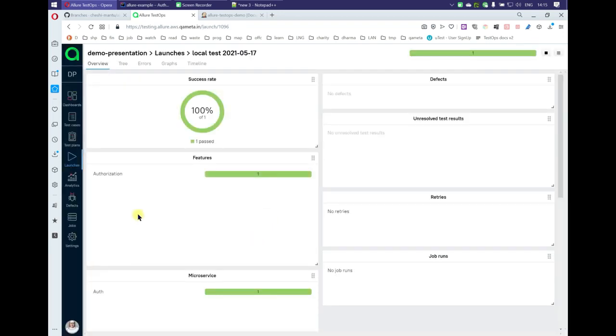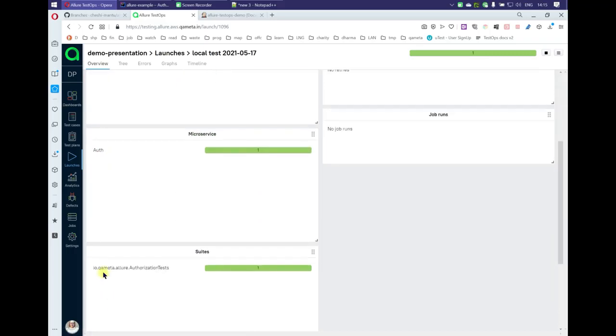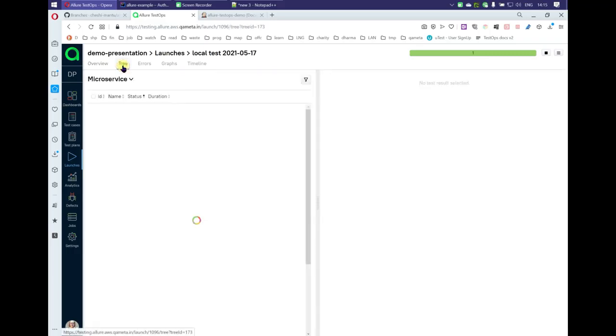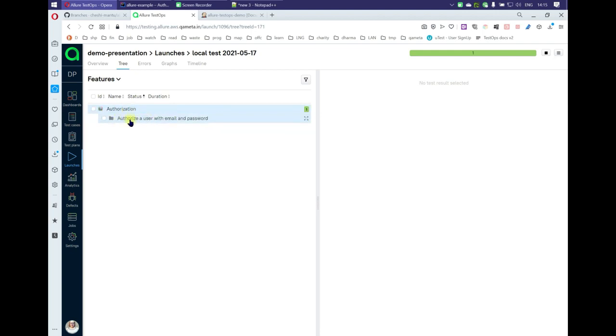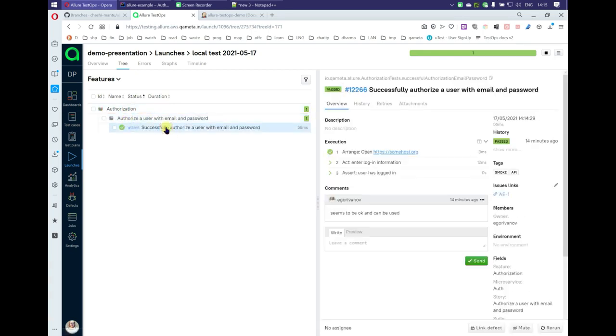We check everything. So authorization, auth, authorization tests, tree, microservice authorization, and we just change the view. So it's authorization, authorize, so the mistake is fixed. Successfully authorized the user with an email and password.